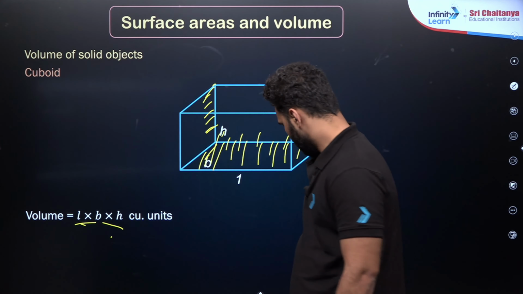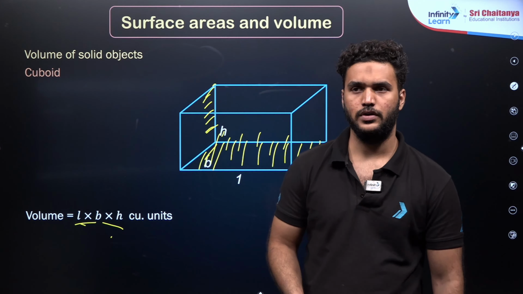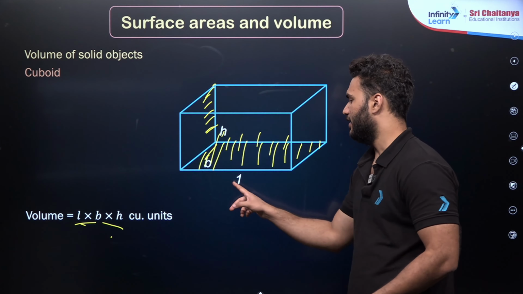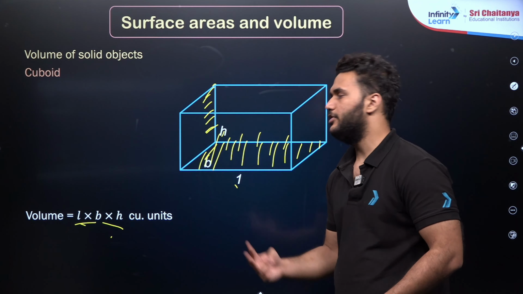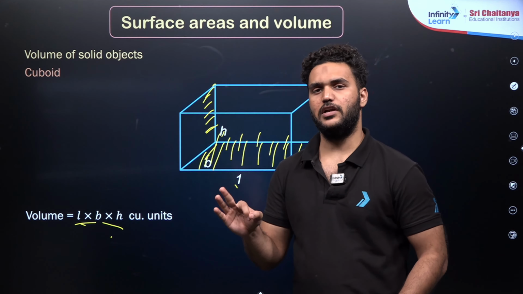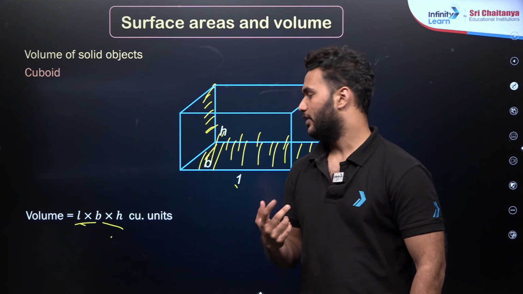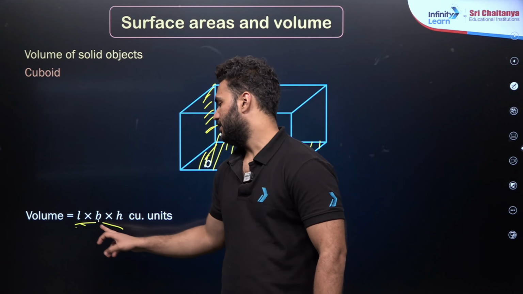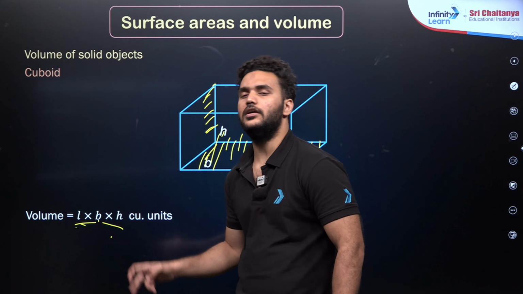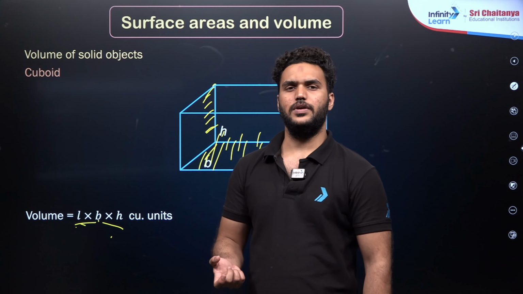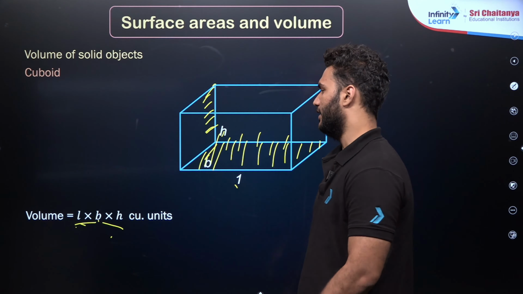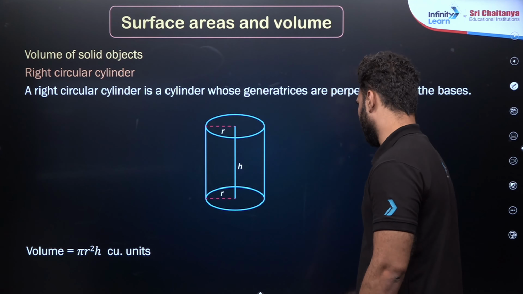Then how to find the volume of a cube? Sir, a cuboid and a cube have only one difference, that we have different L, B and H. Maybe two of them are equal, but when all three of them become equal, you will get a cube. Now your L, B and H will all become equal. You can represent them by a. Then the volume of a cube is side cube, side into side into side. That's the volume of a cube.